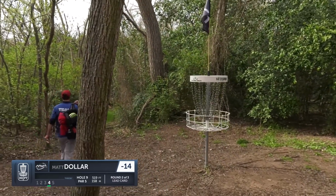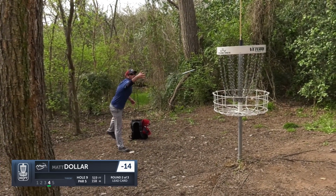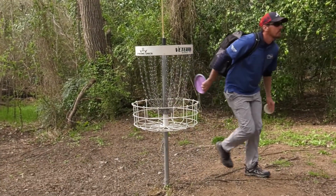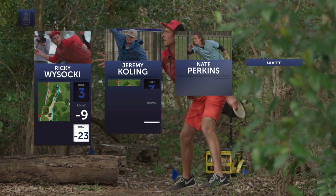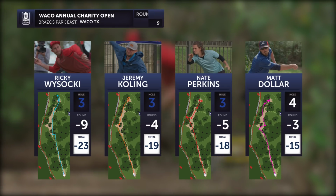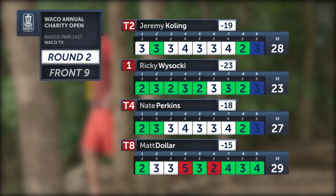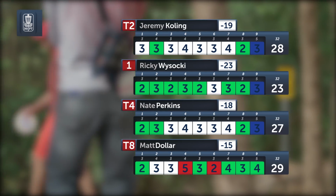And I lost track of dollar here. Is this for birdie? This is for birdie. Yep, birdie. So 4. So you guys go 7 down on that hole. Incredible. And that's honestly insane. Yeah, it is insane. Now that I think about it, that was some pretty good disc golf there on the front 9 of the beast. I mean, Ricky 9 for 9, 5 down by myself, 4 down by Germ, only a 3 down by Matt. That's incredible. I mean, that's gonna wrap it up for us on the front 9.